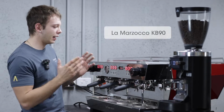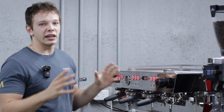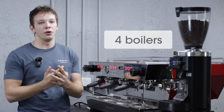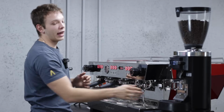Today, we are checking out the Marzocco KB90 and just seeing some of the cool features about this machine. All right, let's talk about just some quick internal stuff. This machine comes equipped with 4 boilers in total. 1 boiler per group head and 1 main boiler for steam and hot water.